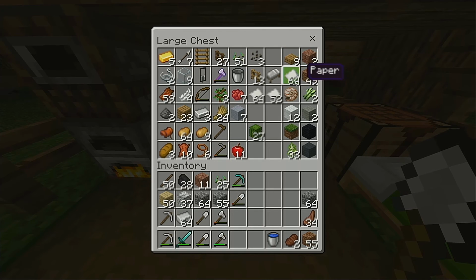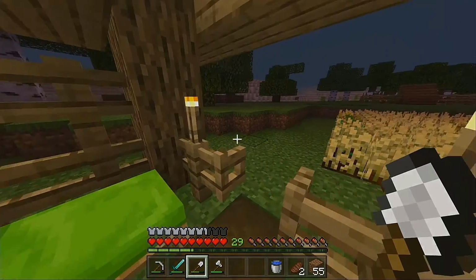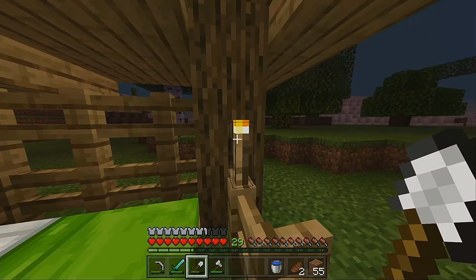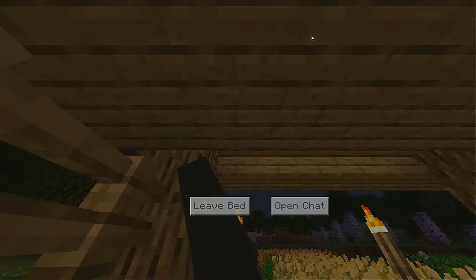But you can see I started to make some paper. Random cows and llamas have provided me with a little bit of leather. So I need to get one more piece of obsidian, and we need to make some bookshelves so that we can make an enchanting table. But that is going to be after we refurbish the temple over there. So let me sleep, and we'll head over to the temple.